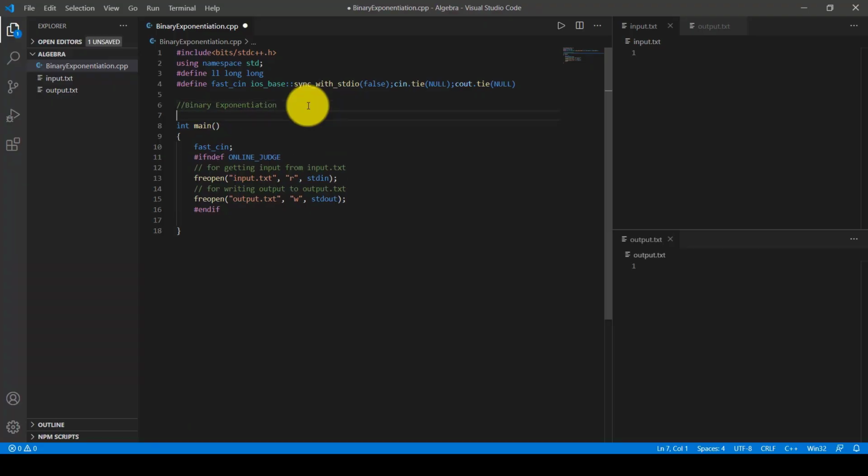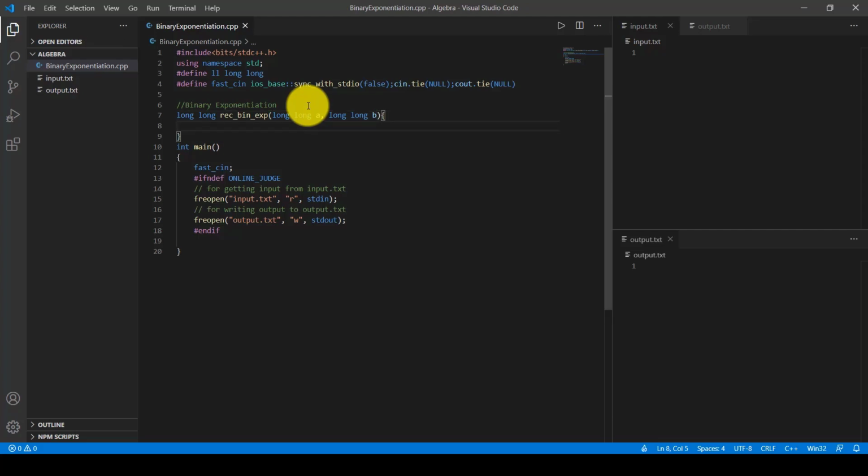So let's get started with binary exponentiation. I am going to write the recursive approach first. So long recursive binary exponentiation, and we take two parameters. One is the base and the other one is the exponent.